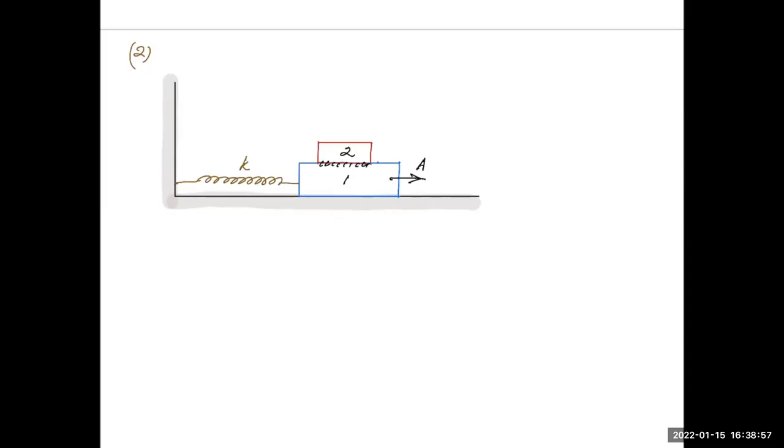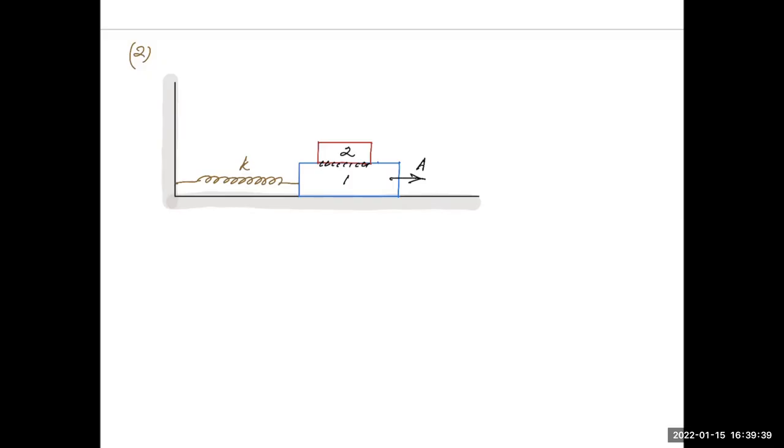Now, imagine if A is pretty small. Then both blocks will be moving together, back and forth, powered by the spring. And if the amplitude is pretty small, then clearly both blocks are moving slowly with little acceleration, and there's enough friction to hold the top block so that it doesn't slide against the lower. Because they don't slide, we're looking at static friction, because there's no sliding going on. We cannot use kinetic friction because that would only happen when they start to slide against one another.